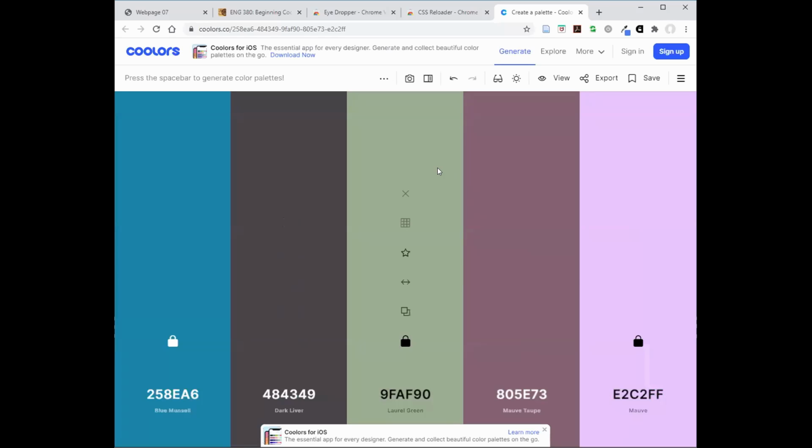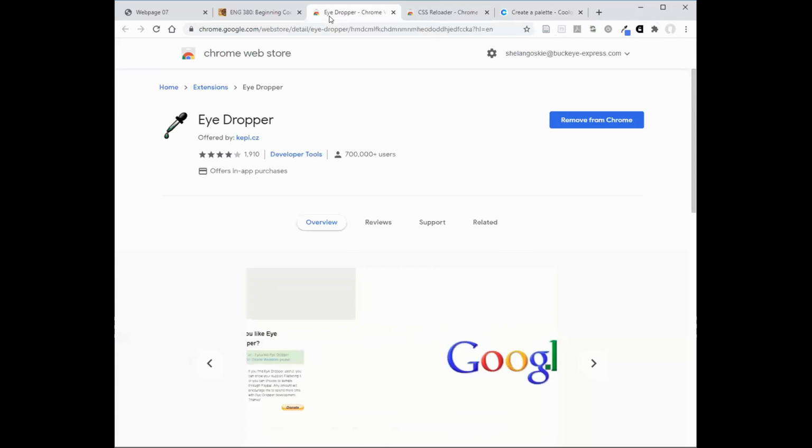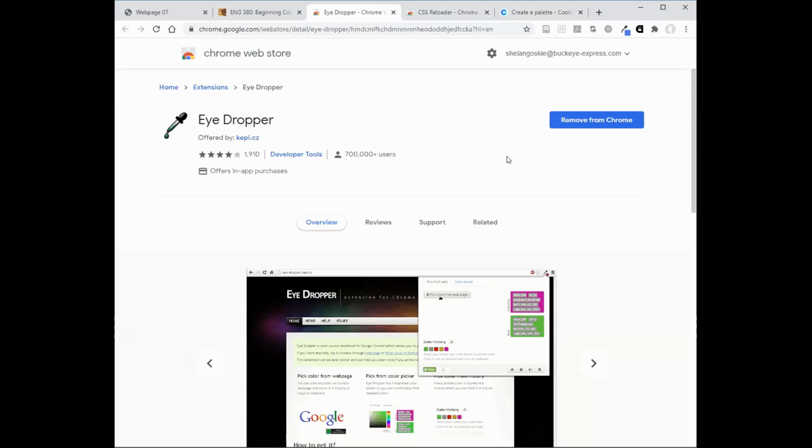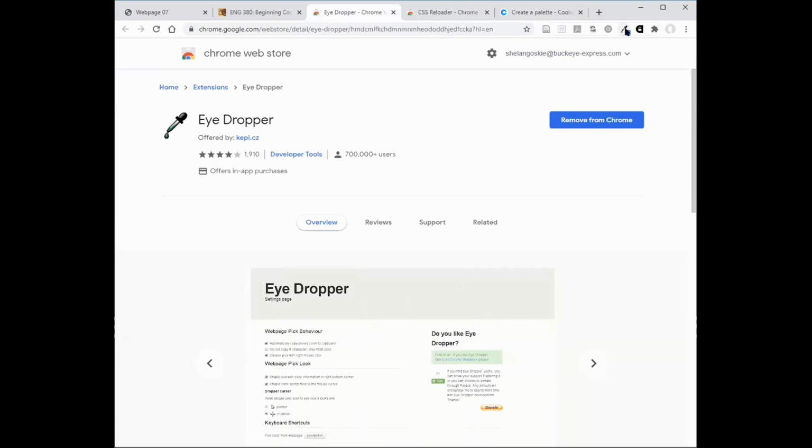And what I mean by that is a tool that actually functions in the browser. And you can see up here, these are all the different plugins or extensions that I have installed in my browser to help with your coding. And the two that I'm going to mention are the eyedropper color tool and the CSS reloader. So the eyedropper, it is just a little tool that allows you to identify the different colors on a page. So if you're looking at a page or even looking at an image on a page and you see a color that you'd like to recreate or use in your design, you can use this tool to find out what the code of that color is.